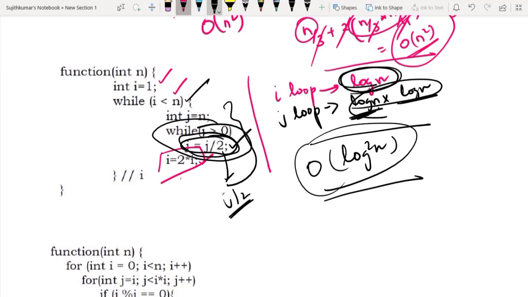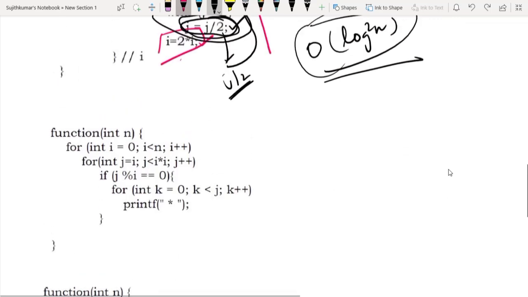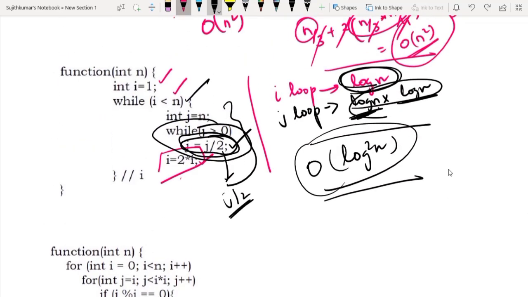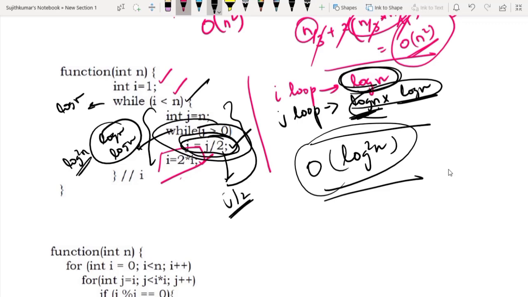That is the big O. Okay, big O of log square n. That is the time complexity for this particular algorithm, right? Understand? The outer loop goes for log n, so everything inside also will go for log n. If the outer loop goes for log n, and this inner loop again goes for log n, so log square n. Outer it is log n, so log n plus log square n, right? So you'll get only log square n.